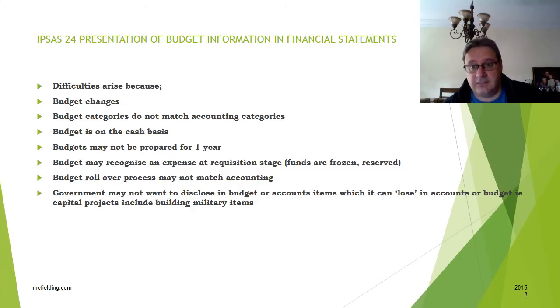So the changes will only ever be downwards, and when they're downwards, they just don't pay the money. So a certain department doesn't receive its money. How are you going to reflect that? Or what are you going to show as the budget sum of money? Right, I have no idea. You have to have a policy on it. But it's important to get these things planned up front. And once again, of course, you always have to remember that what happens in real life and what it says in the rule book are often two very, very different things.